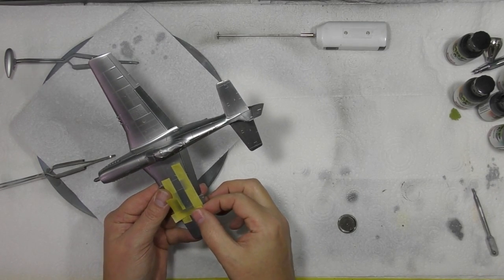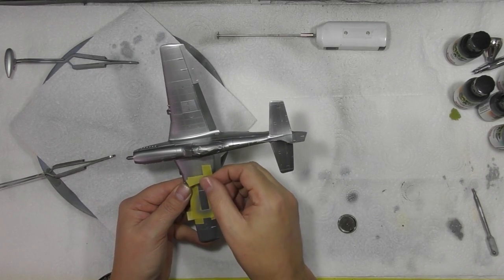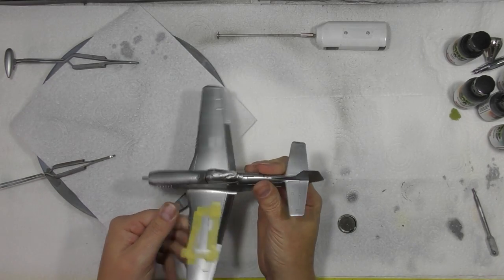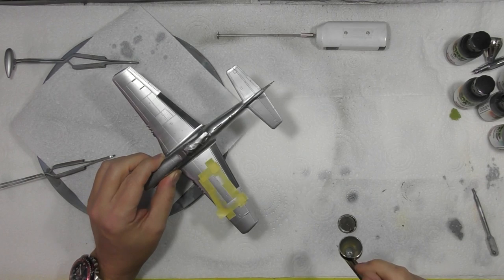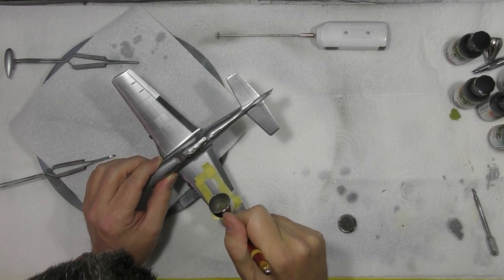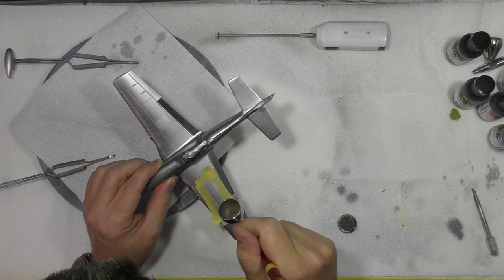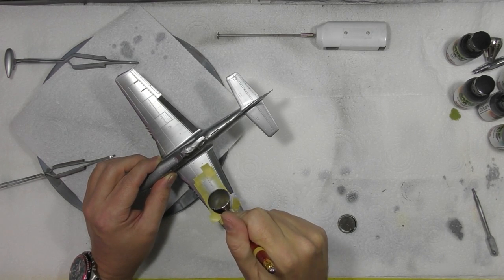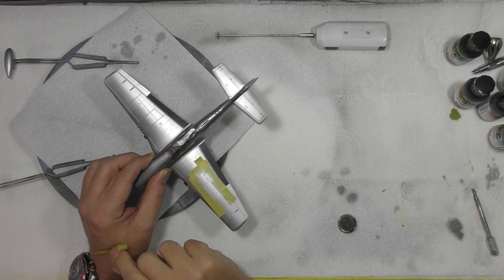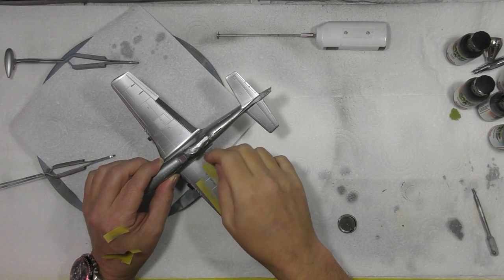And then this guy, we'll do the entire outer panel on this one. And then we'll just touch in the bottom panel. And this is just to get us a difference in colour. To be honest, it doesn't look like it's a brilliant colour choice. Okay, just drying down with the air. And it's little tiny jobs, little bits and pieces. Okay, just peel these off again.